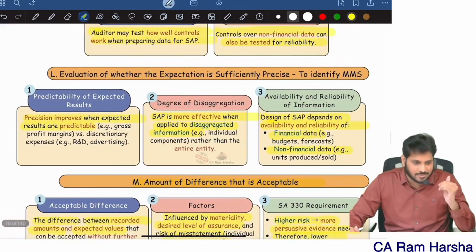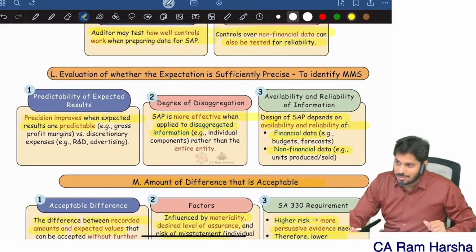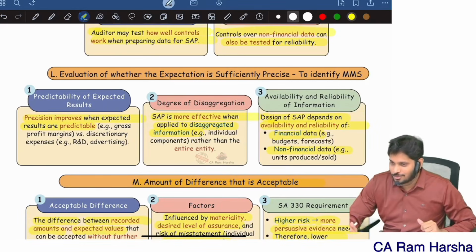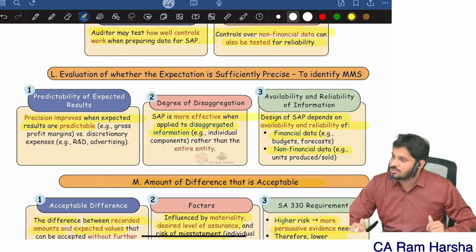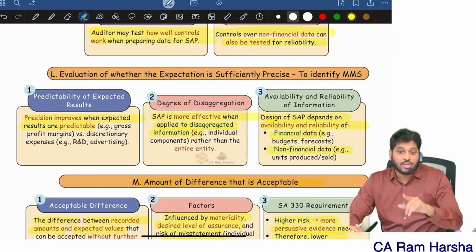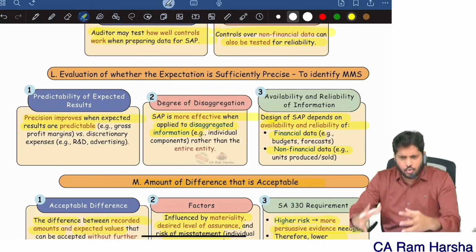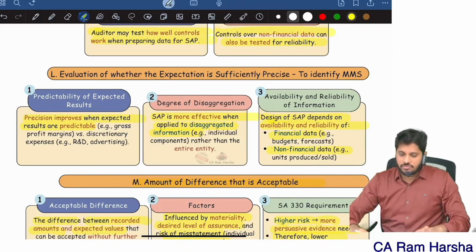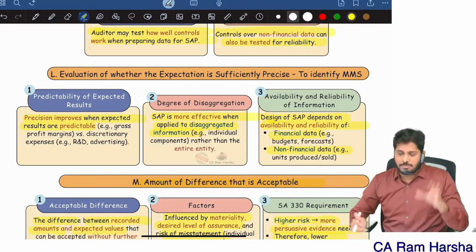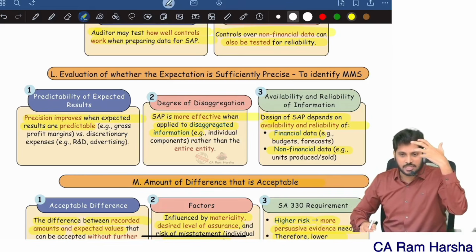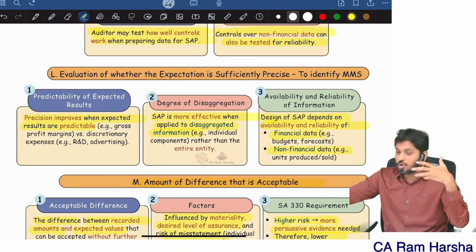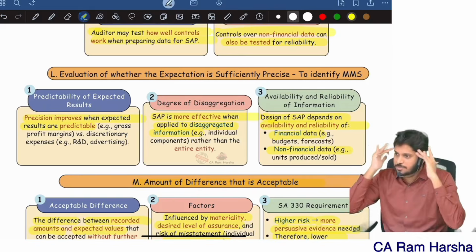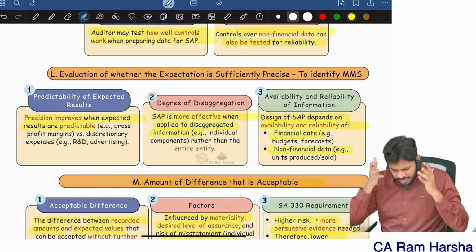It took hardly 11 minutes. The original chapter we discussed took close to 1 hour 40 minutes. Original, the standard. Understood? Able to recollect, no? But you read once again, go through notes, thoroughly revise, then come back and see. It will be like a quick recap. This is only for mind mapping. Like in exam, if a particular question comes, at least if you get a diagram with keywords, you can write at least something without missing any points. Just for retention purpose only. That's it. Minimum retention purpose.